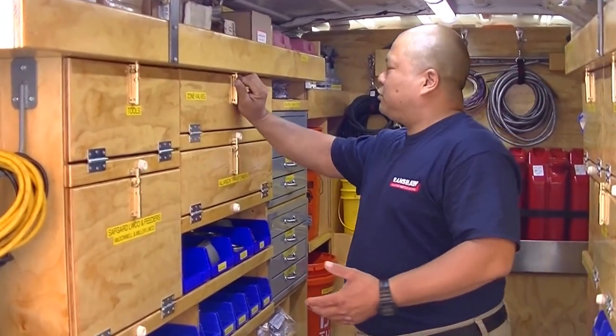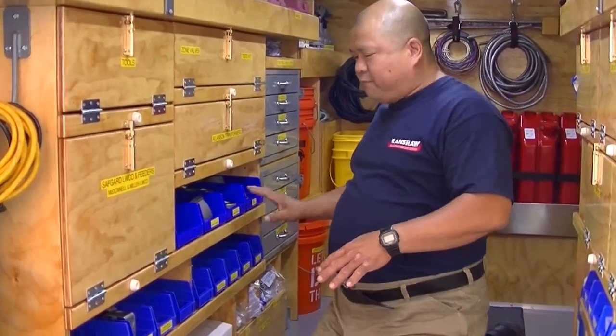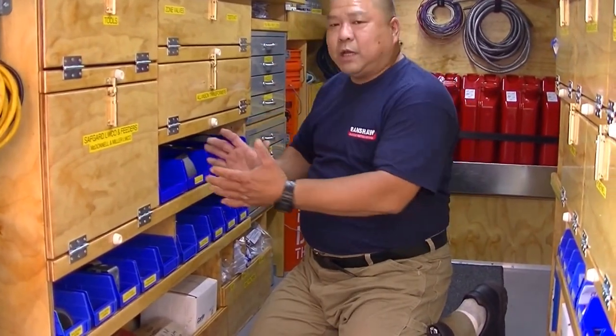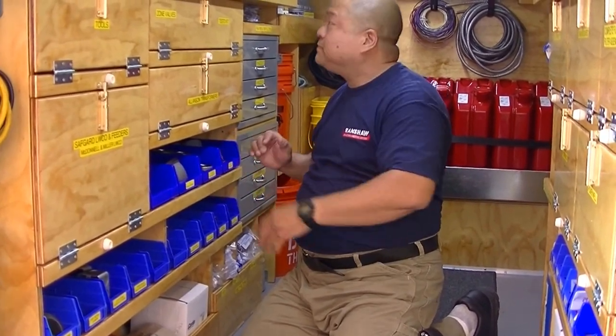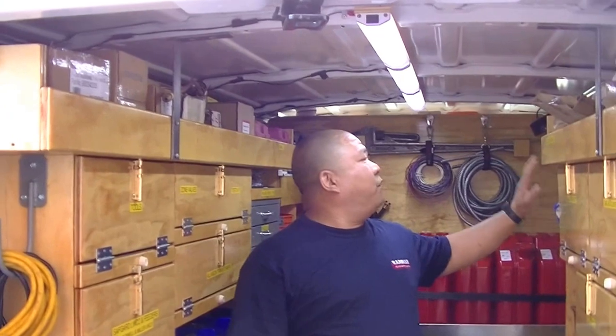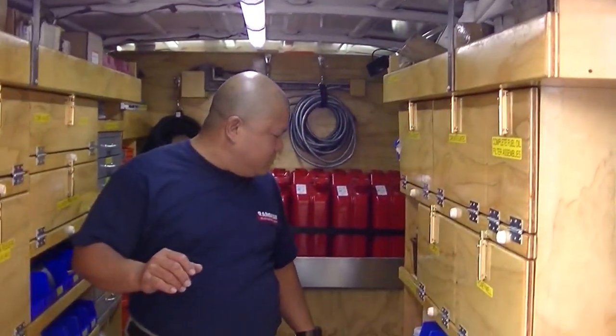We have all of our transformers neatly tucked away over here. At the same time, we have regular bins that you can pull out, and all the slots have been specifically designed so that when the vehicle is in transit, contents will not slide forward. On the top, we have more storage space for nozzle assemblies, parts, and larger bulky items. Fuel oil waste can as well.